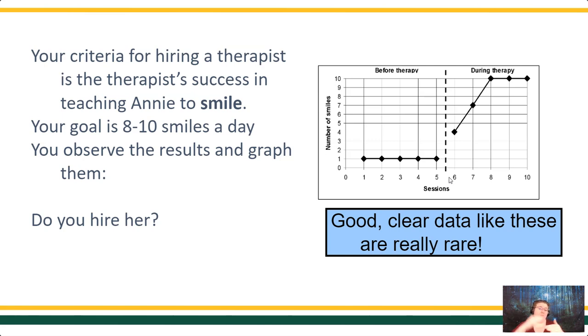And not only is there a big change in the level of the dependent measure, the number of smiles, the goal that we're interested in, not only do we see that big change, but there's no evidence the behavior was getting better on its own, and there's no evidence that the treatment, because it is effective, is only temporarily effective. So these are amazing, but very rare. Let me walk you through another example.